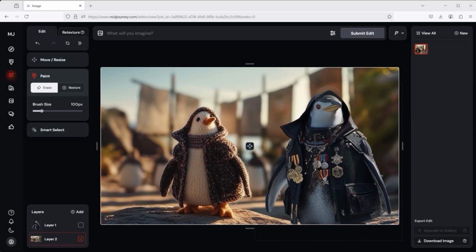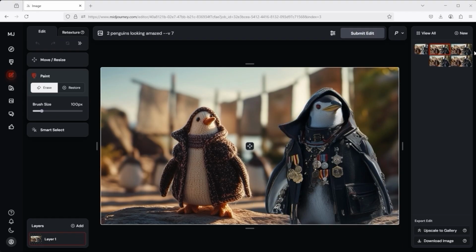Remember to erase the area between the two layers in the background image so that Midjourney can blend the two layers seamlessly. Again, it worked perfectly without you having to use any other software. Both penguins now have their very own look and feel in the same lighting. The job is done. It's that simple. Don't overload the editor with too many layers. Midjourney may become a little overwhelmed.